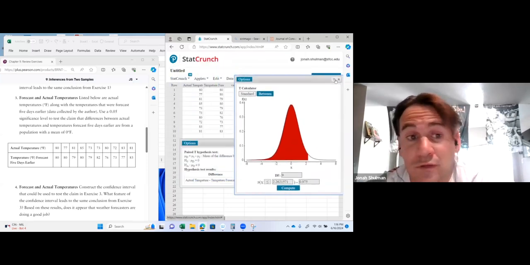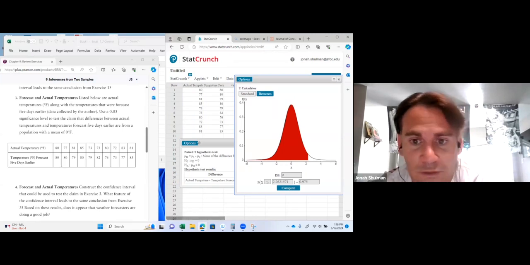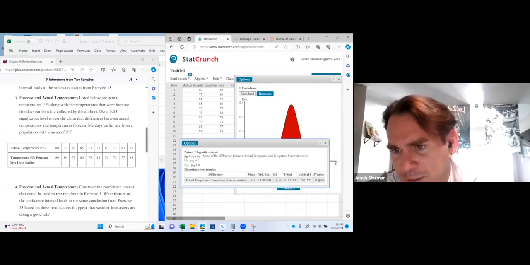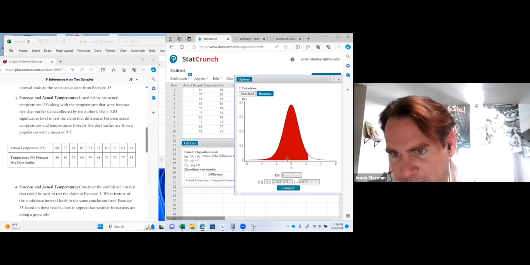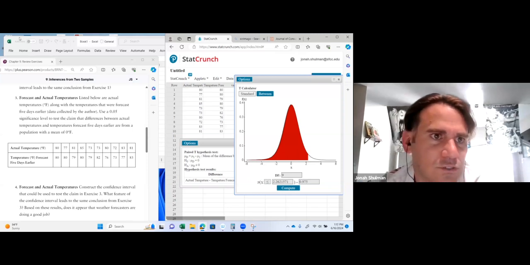I know that's a lot. I know it's confusing, but let's just keep on going. Let's go to number 4. Hopefully it doesn't scare us too much. So in this case, it's bigger than 0.05. This value does not exceed this value, right? We have to be here, but we're just here at this negative bit. So for this one, we're going to fail to reject the null.